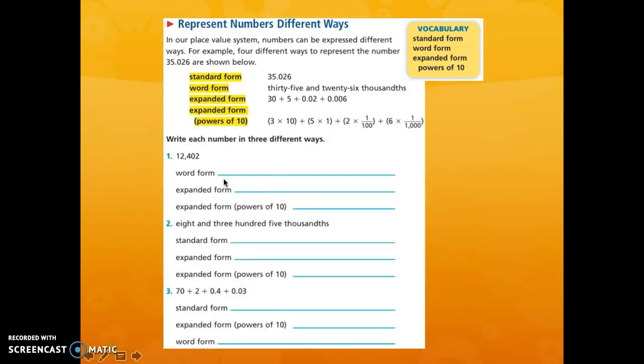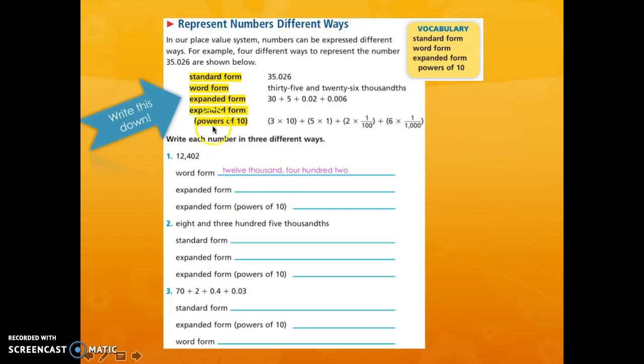What you talking about, what? I know, right? So in word form, hopefully you already wrote that down. There's a nice little reminder for you if you haven't. So in word form, it would simply be 12,402. Remember from elementary school, your comma separates your families. The thousands family is separated from the rest of the number, and that's true when you write it in words also.